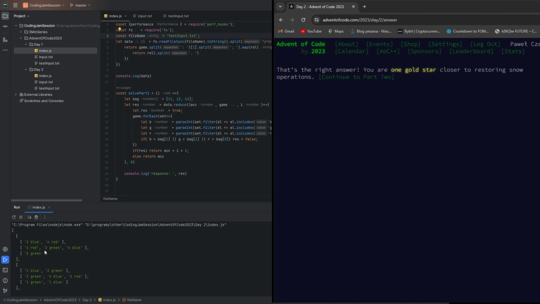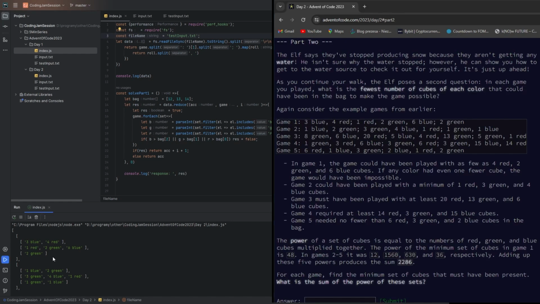The big array contains games, each game is an array itself, and it contains arrays of sets. Each set contains elements where each element corresponds to the cubes taken out of the bag.